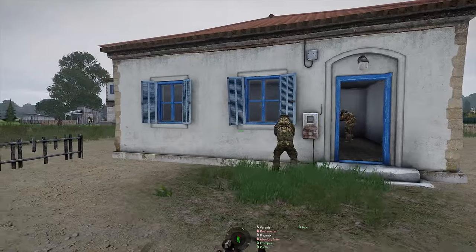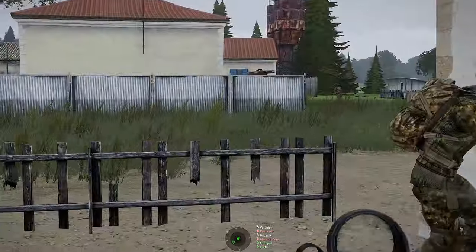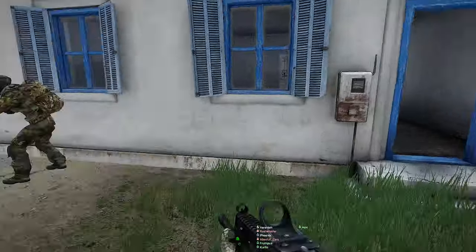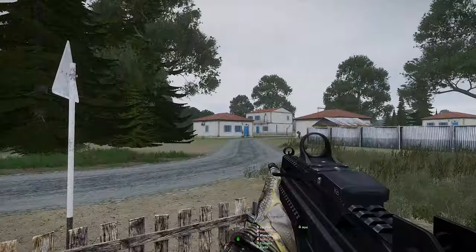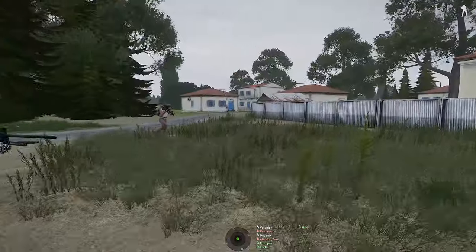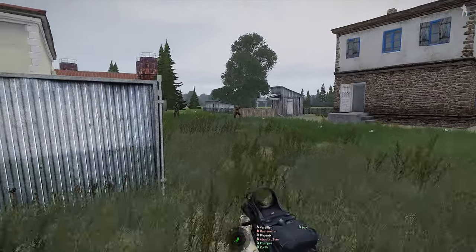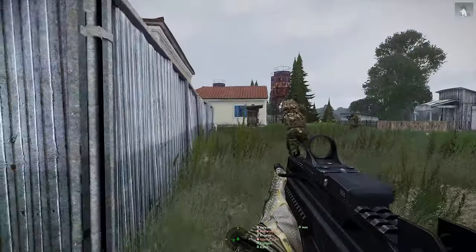Yeah, we haven't cleared this building. Enemies coming in from the west. What the hell? Is that me? I don't know where I am. Stay on the north side of this road. One Echo looks like it's going to south.